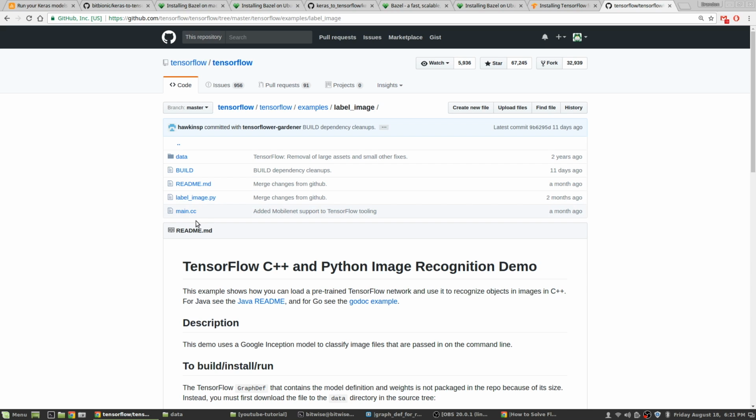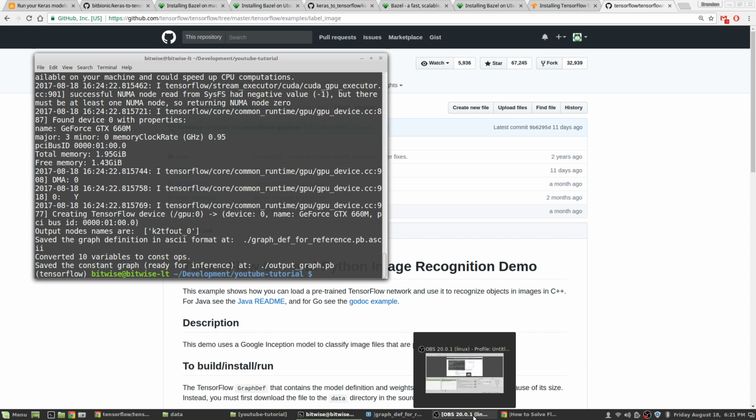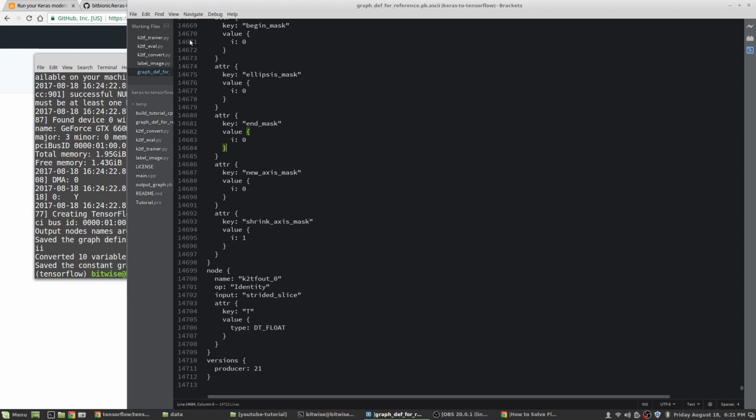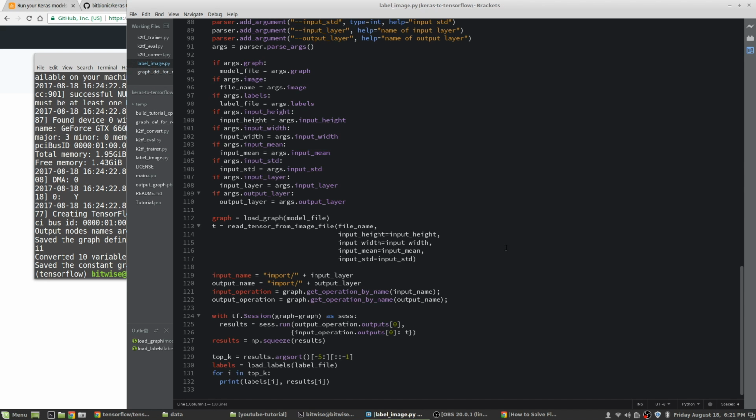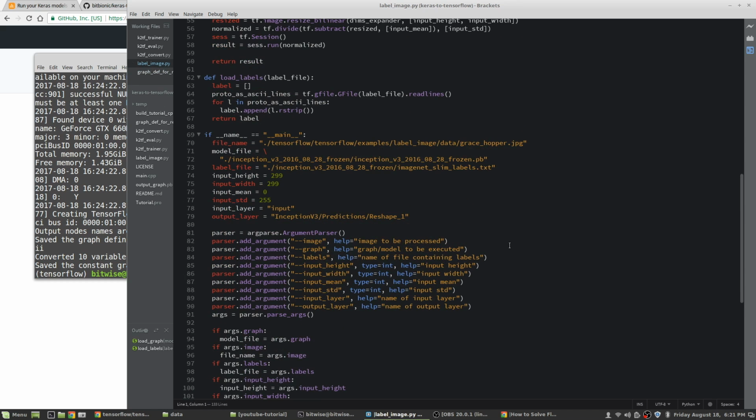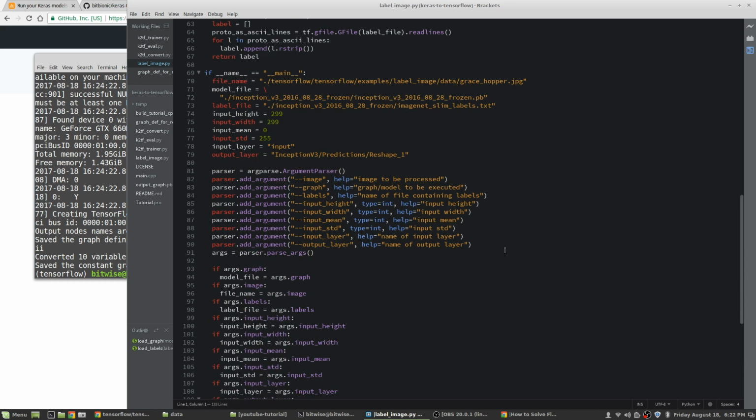And so what I did is I just copied these files into my GitHub repo, and we'll play around with those and verify that actually works. All right, so let's go back to our code here and take a look at the labelimage.py. What you'll find is that this is very similar to the eval program that we ran earlier. We just send it our graph, we send it our image.